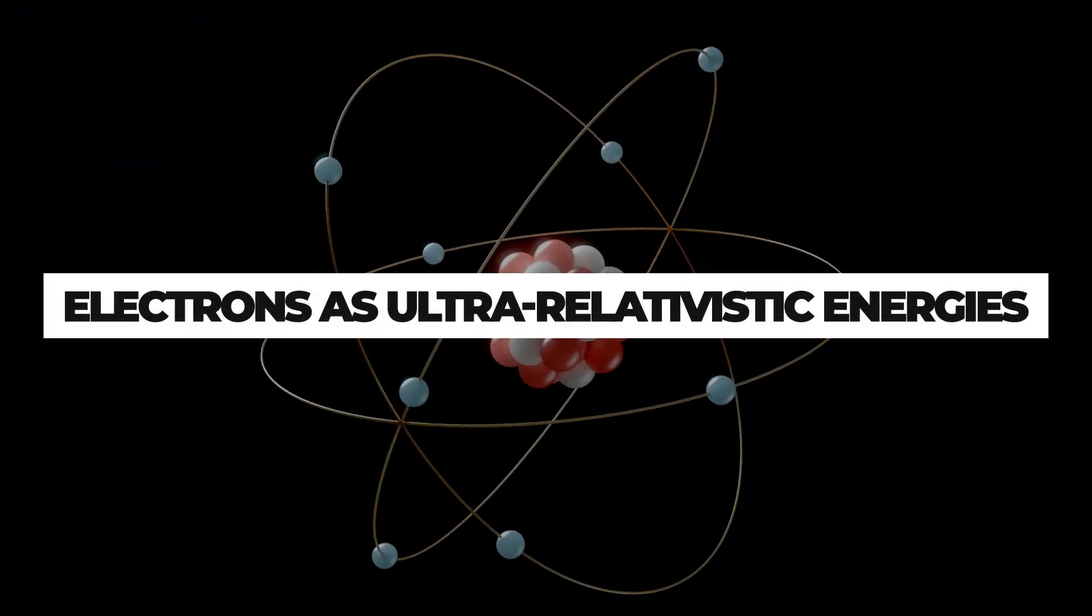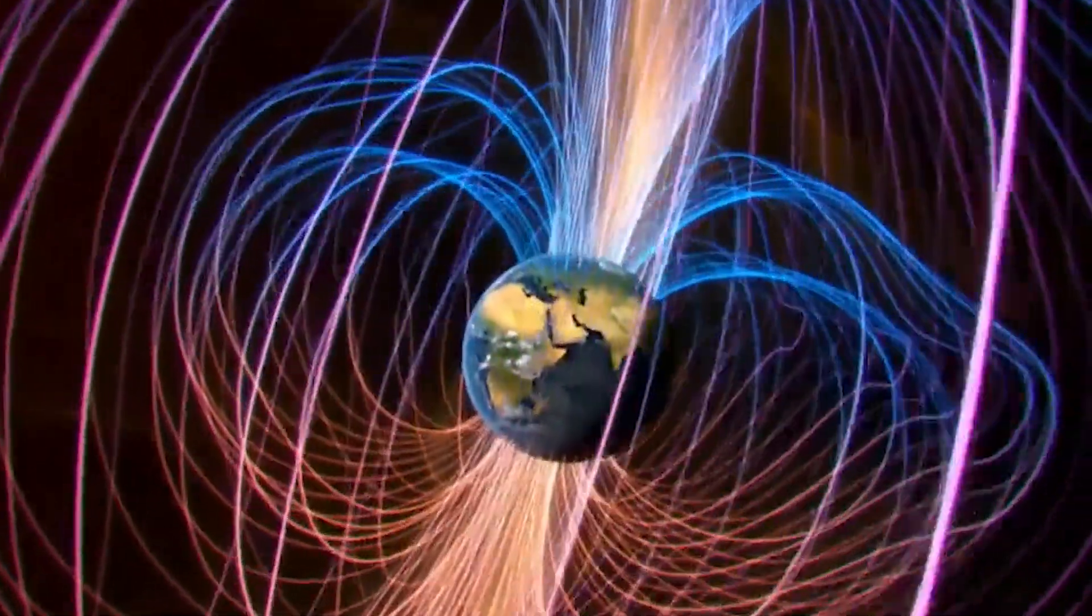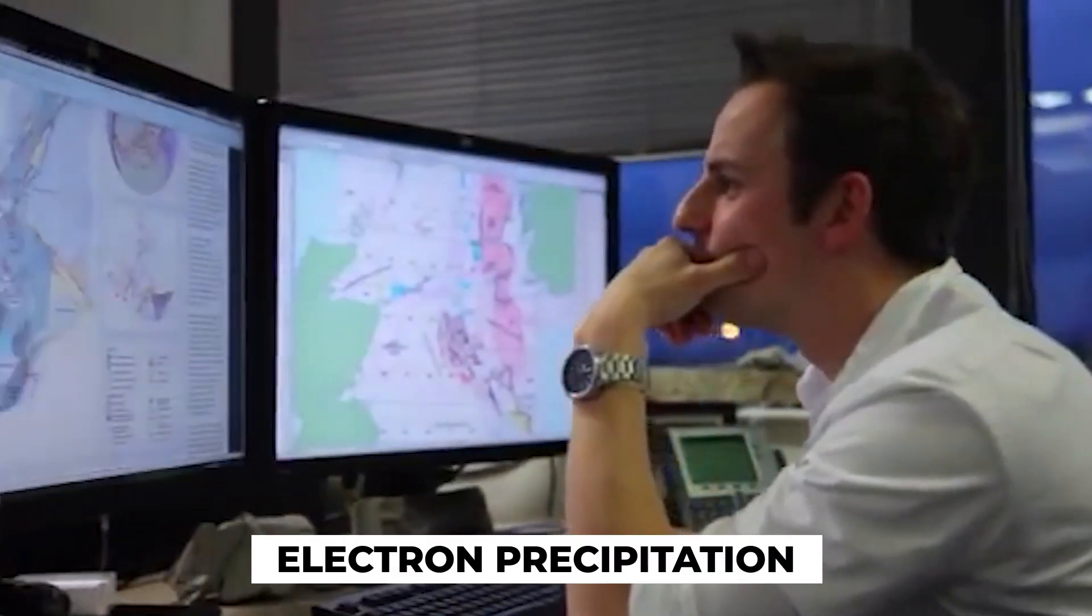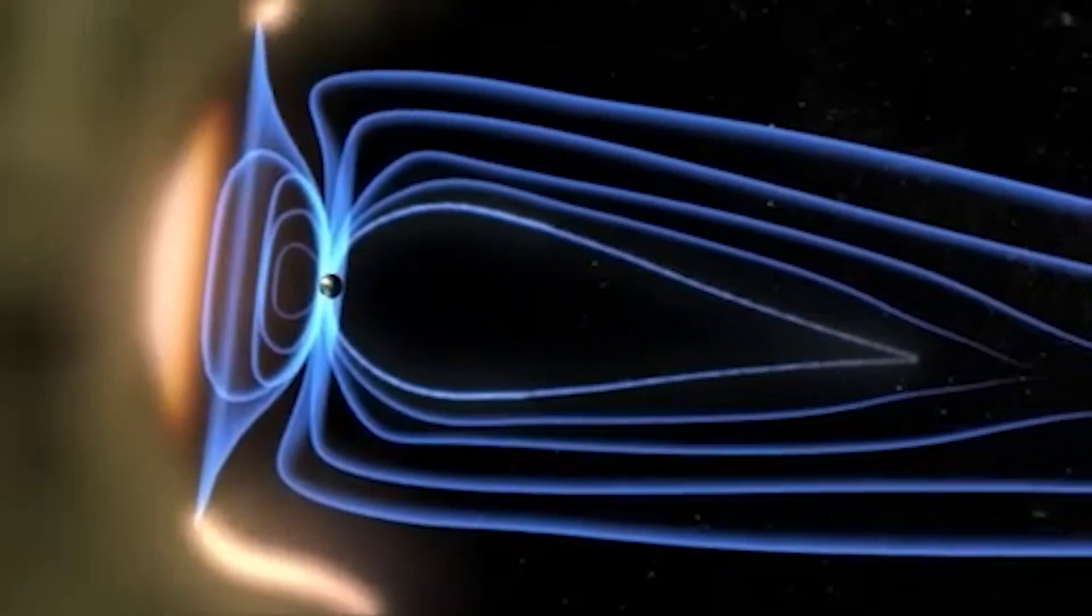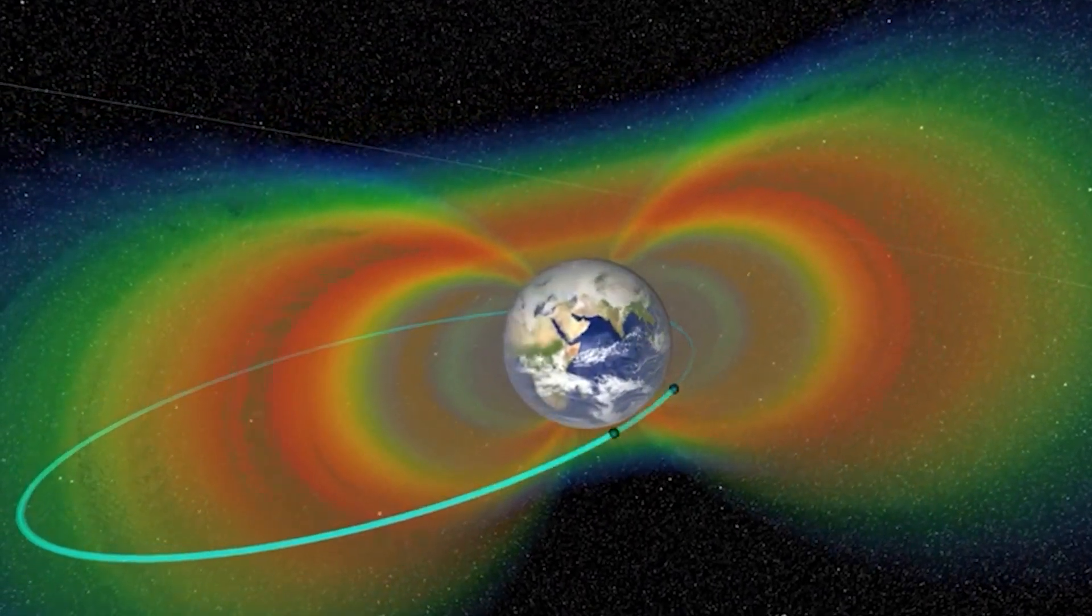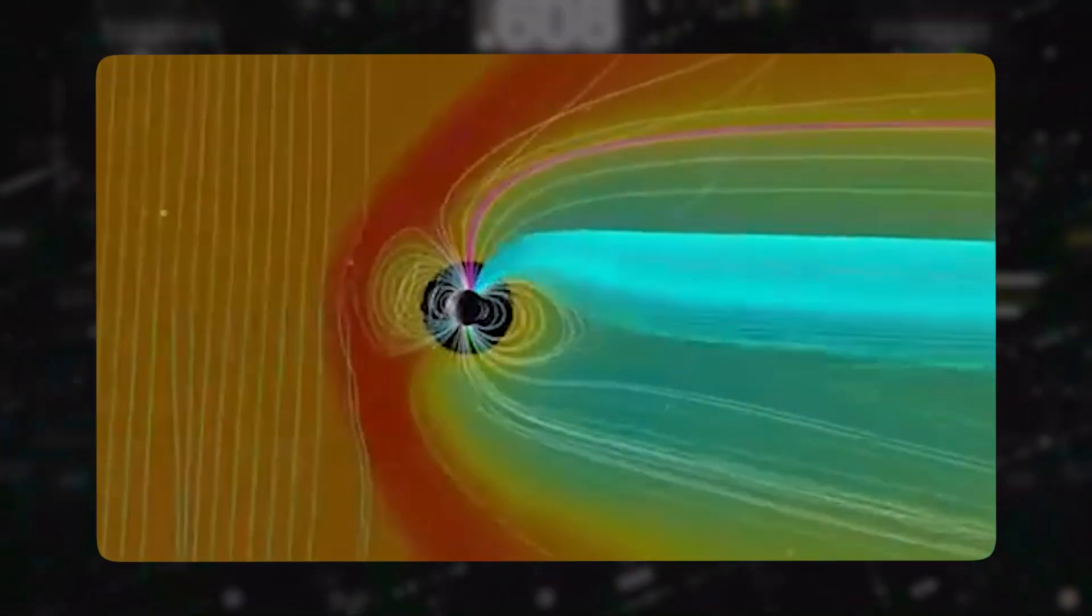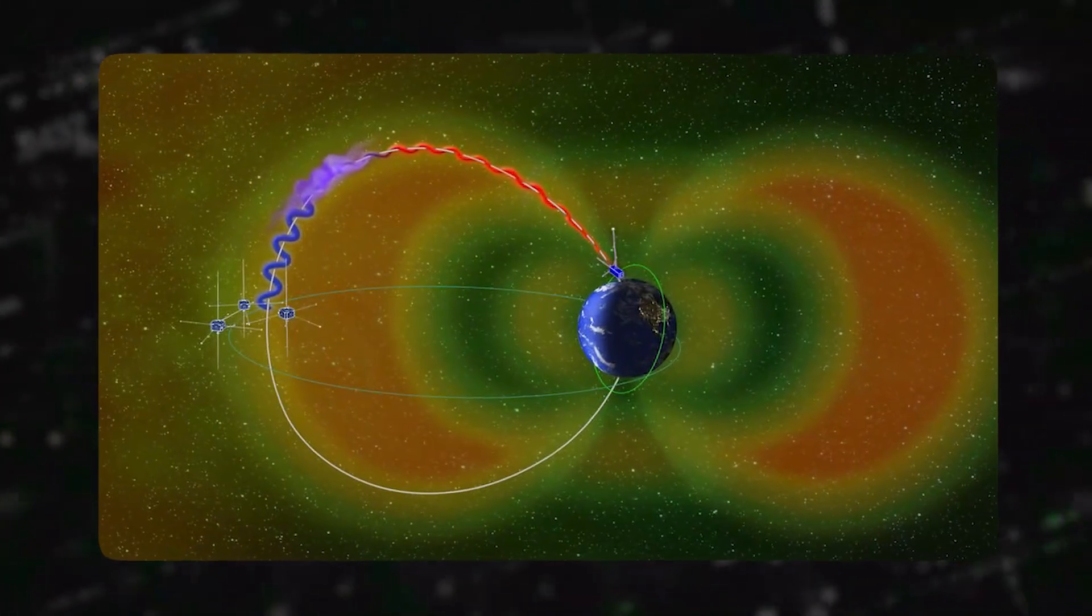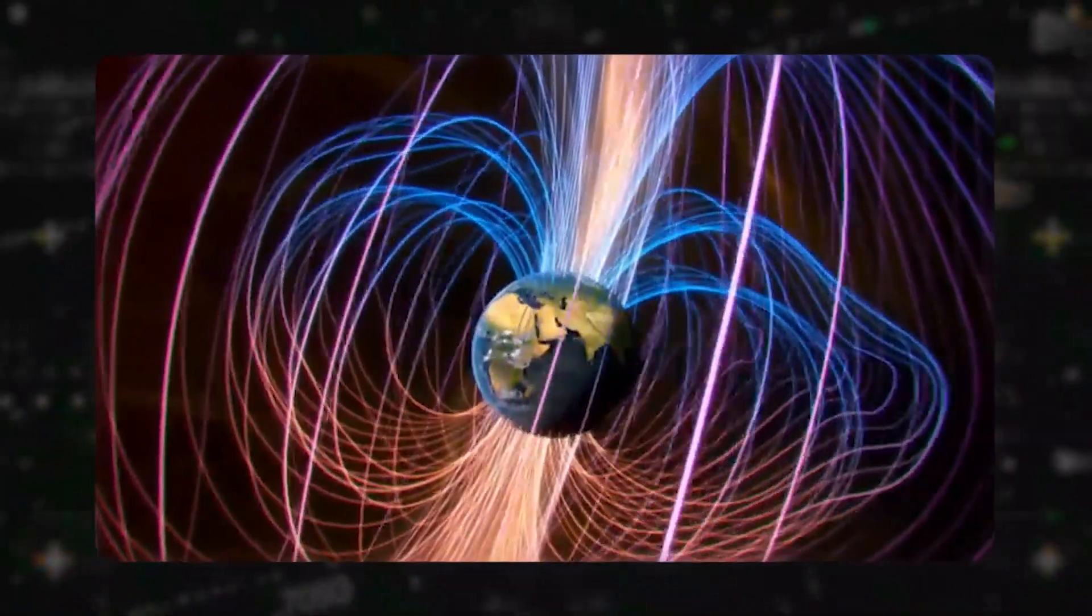Electrons at ultra-relativistic energies: This recently detected event was noticed within Earth's magnetic shield and shocked researchers who called it ultra-fast electron precipitation. This is produced whenever the Sun releases solar flares, causing disturbances such as geomagnetic storms, which result in the formation of electromagnetic waves surging through the Van Allen radiation belts, which are giant rings of charged particles located on the uppermost atmosphere of Earth.